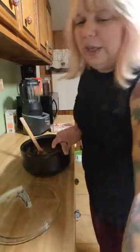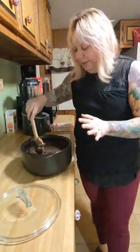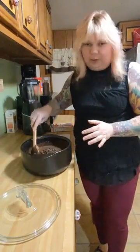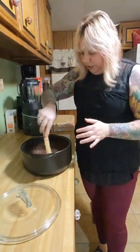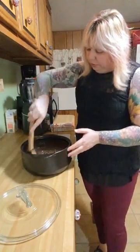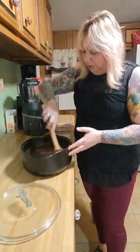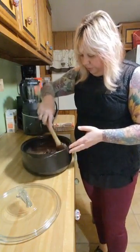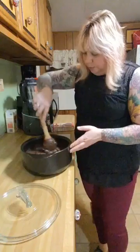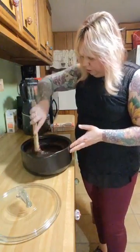I'm a very messy cook. So I'm so thankful that I have these awesome tools because my husband would probably kill me if I didn't and had to dirty every dish, pot, and pan that we have and all these extra pieces. But so I'm just going to stir all this together. Make sure that that peanut butter gets nice and spread out all through there, and the chocolate chips.